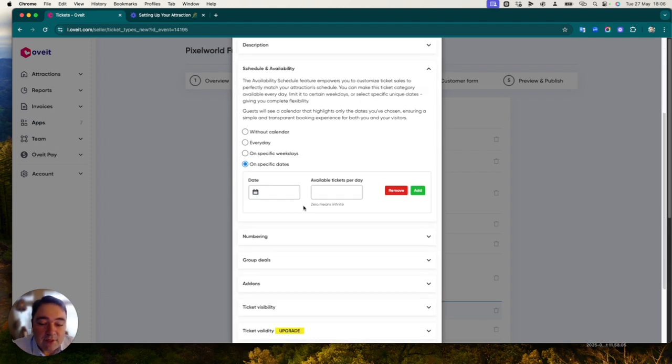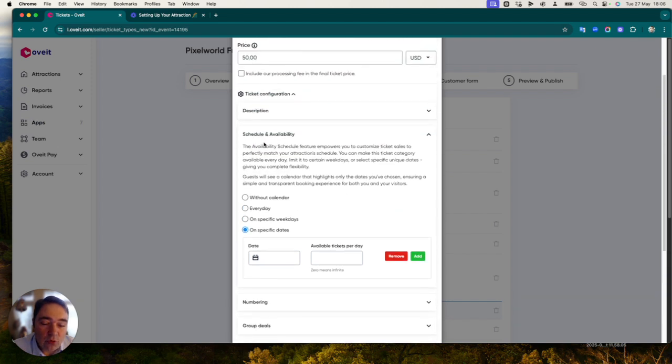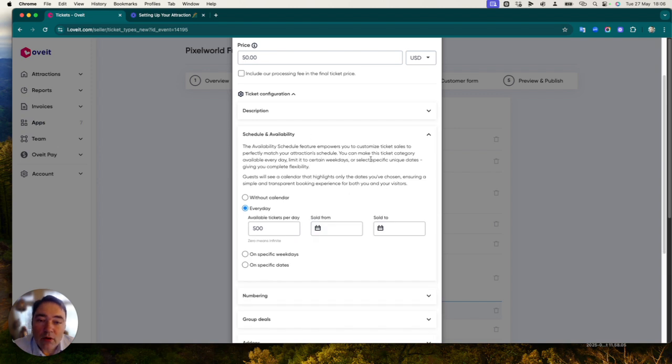Now we have several additional options that we're going to go through in the next section, but for attractions, pricing and whether our ticket is going to be calendar based are very, very important. All right, so this is in a nutshell tickets on a calendar basis. Let's now have a look at the other options we can see in our tickets.